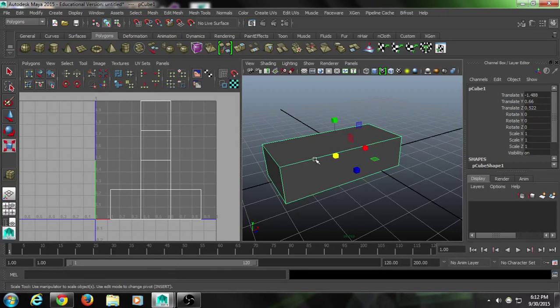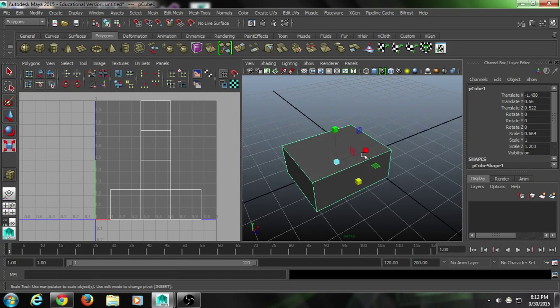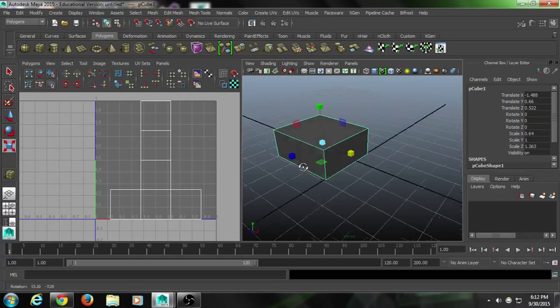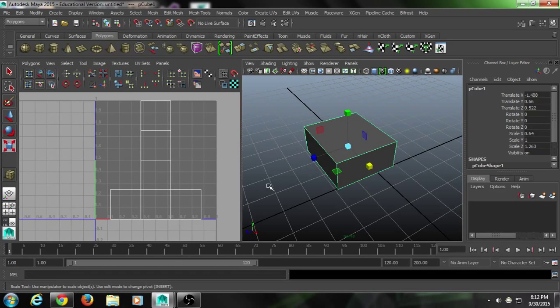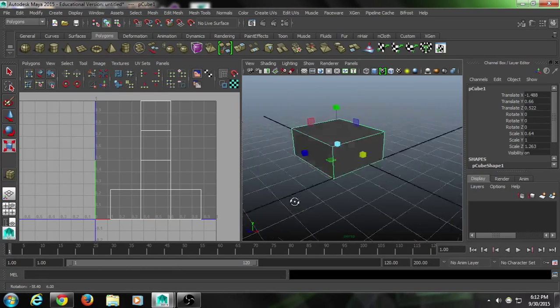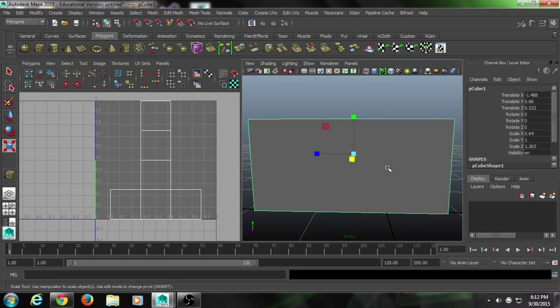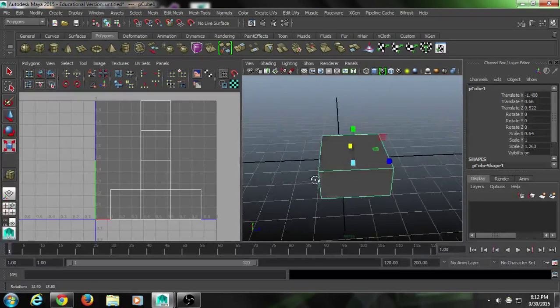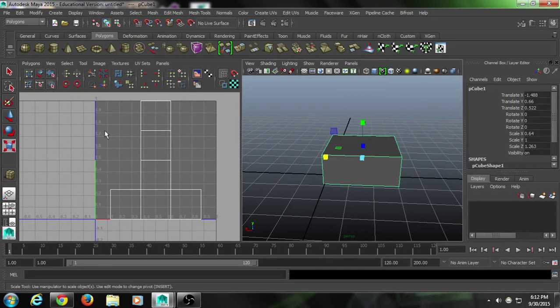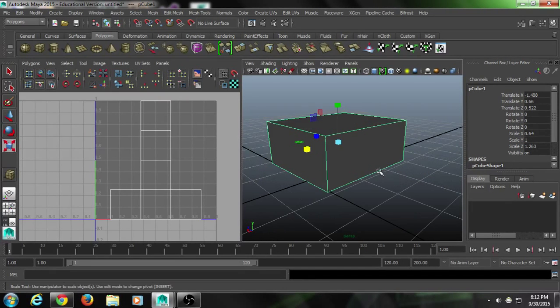Anytime you make a primitive, Maya starts off with an automatic unwrap, okay? But typically it's usually not going to be exactly what you want. So what we're going to do is use kind of like a virtual camera, and take pictures of the sides and top and bottom of this box, and then position them in here strategically. I say like a camera, because that's what it is.